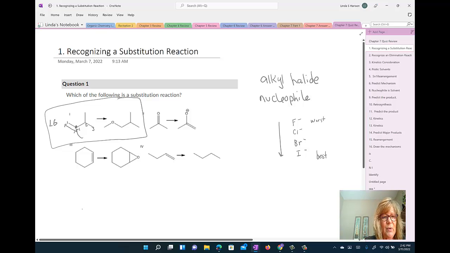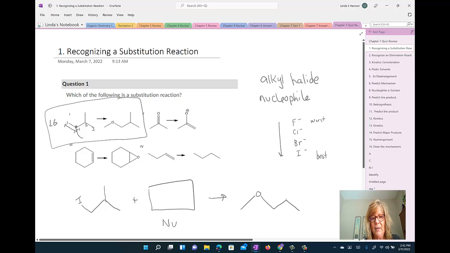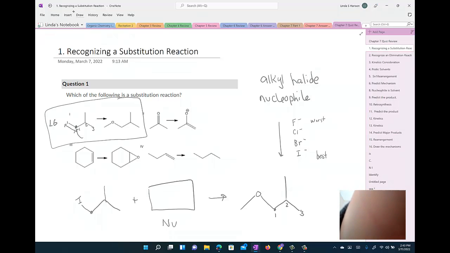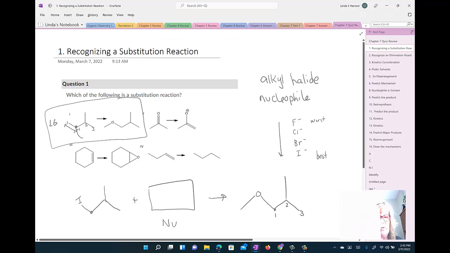And as a matter of fact, if we were to work this problem and challenge ourselves a little further, ask yourself, what would the nucleophile look like to form this new product that looks like this? I know it's not very neat, but that's all right. What we're being asked is what would substitute in place of the iodine to create this ether linkage? If you think about that, notice here, this is still carbon 1, 2, 3 with the methyl group coming off of carbon 2. What we have exchanged or substituted on is this particular region of that product.